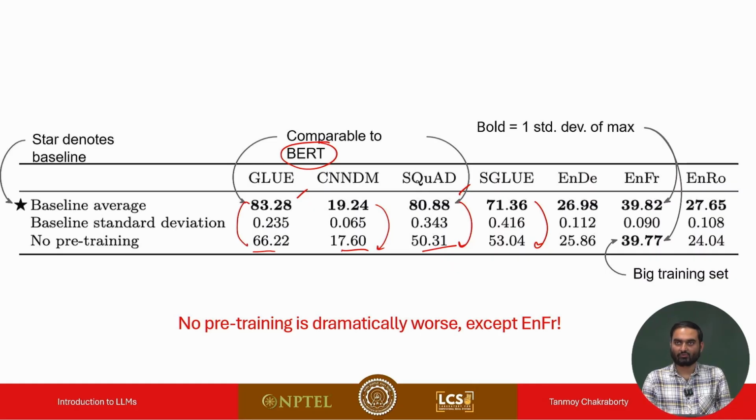Now, without pre-training, if you do training and then predict, for all the tasks, your model outperforms the baseline significantly, right? You see this, except for this English to French machine translation task, and you see here the numbers are quite close, and they argued that the English to French machine translation dataset was the largest one among the other machine translation datasets. It was large enough that you don't really need any pre-training as such. If you do normal training on the dataset, that will give you enough signal about this task because of the size of the dataset. If you don't have that much data, you need pre-training.